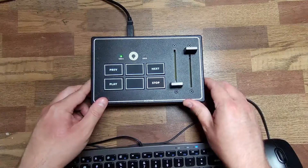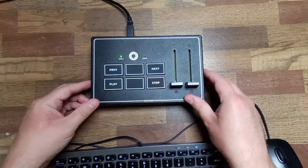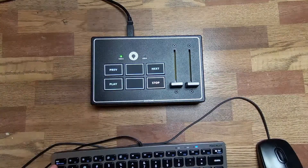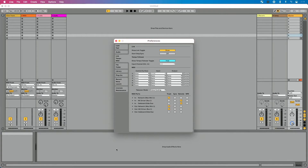I have my Oakboard Slide Duo sitting here on my desk. I've got one single USB cable connected to my computer. I'm going to go to Preferences — Command+Comma — and go to the Link Tempo MIDI tab. We've spent time here in this course already, but this time instead of going to the Input, we're going to go to the Output, select Oakboard Slide Duo, and enable Sync.